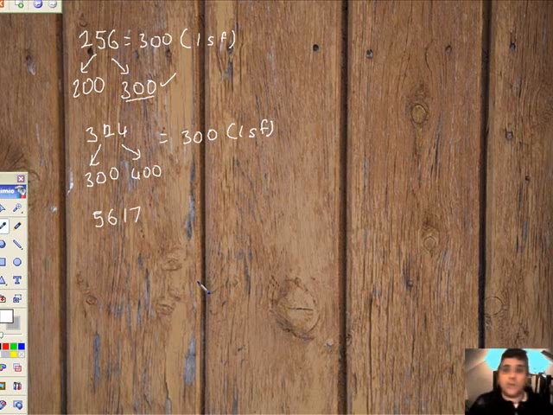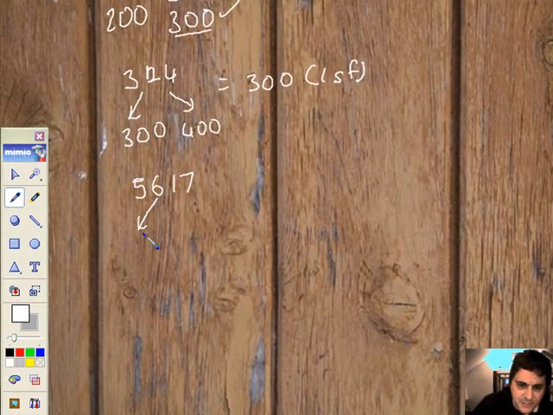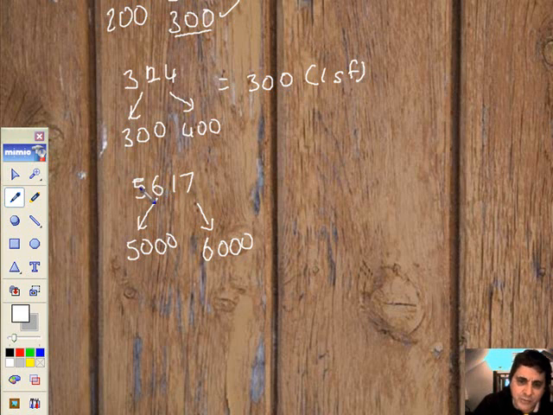5,617. Again, one significant figure. The choice is, do we call this 5,000? Again, the 5 is the significant figure. Or do we call it 6,000? If you look very carefully, we can contemplate what that 6 would do to the 5. Will that 600 push that up to 6,000, or will you drop it back down to 5,000? Well, the same rule applies. 5 or more, push it up. 4 or less, drop it down. So 5,617 is a lot closer to 6,000.